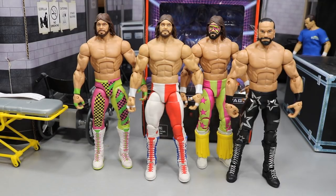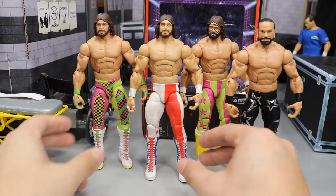Now let's take a look at some Macho Man comparisons. It kind of sucks because I used to have all of my Macho Men and then I was like I don't need all these, and started trading and selling — now I wish I had more. I need to track them all down. There are quite a few — I believe there's over 10, which is pretty impressive. We've got Elite 38, a couple Defining Moments, Elite 23, the Ringside exclusive, another Ringside exclusive — there's a ton of Macho Man Elites out there and they never disappoint.